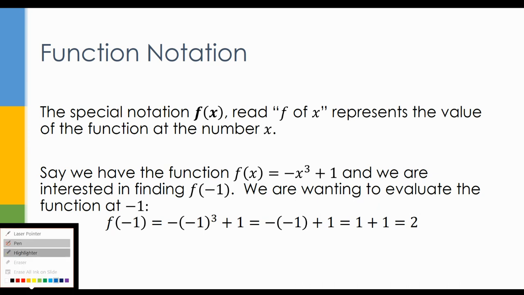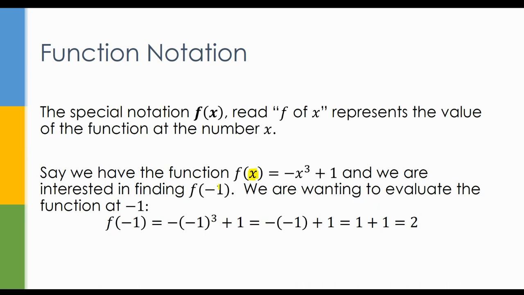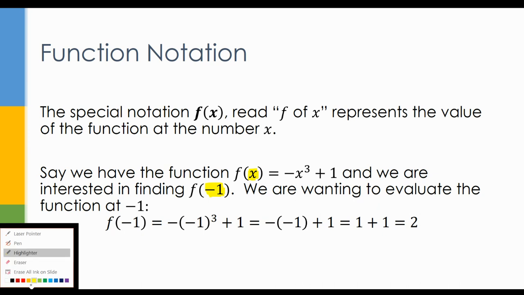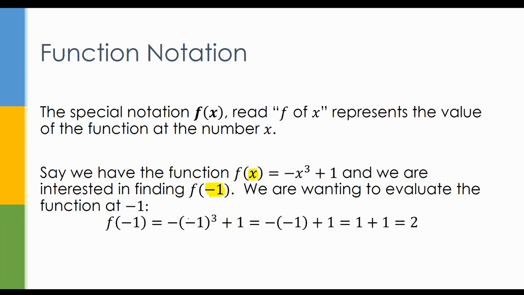So notice that because normally it's read f of x, and here we've got a negative 1 in the place of x, that's why below I've demonstrated that we are going to replace wherever we see an x with negative 1. So I kept the negative from the outside, then I have in parentheses negative 1 being raised to the third power plus 1. So if you cube a negative, it's going to stay negative, but then because we have back-to-back negatives, it becomes positive. So we have 1 plus 1 is 2. So essentially then f of negative 1 equals 2.